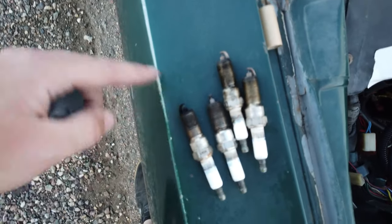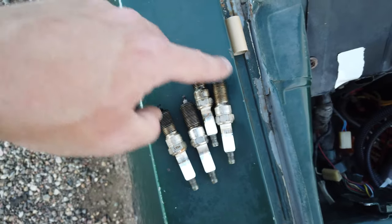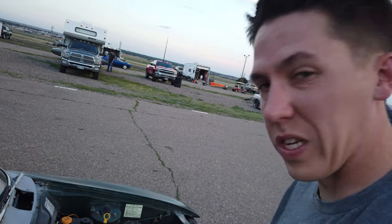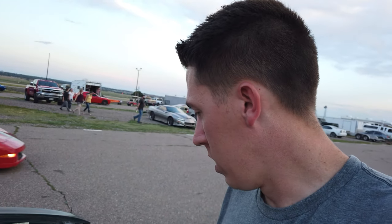Here's the plugs. That one was out of the front bank, which shows it was rich - that's probably where the extra fuel was going and then causing the popping. These others all look pretty good. So April's going to enter into a bracket class, we're just going to run it like it is. At least this side has new plugs. I'm curious to see if it still pops or if the new plug fixes it, or maybe it's not getting the correct spark. Maybe this front coil is bad. Maybe this is part of the reason the guy wanted to get rid of the motor - it had some weird little issue. Maybe there's an injector issue. But we're going to go ahead and run it and see what it does.